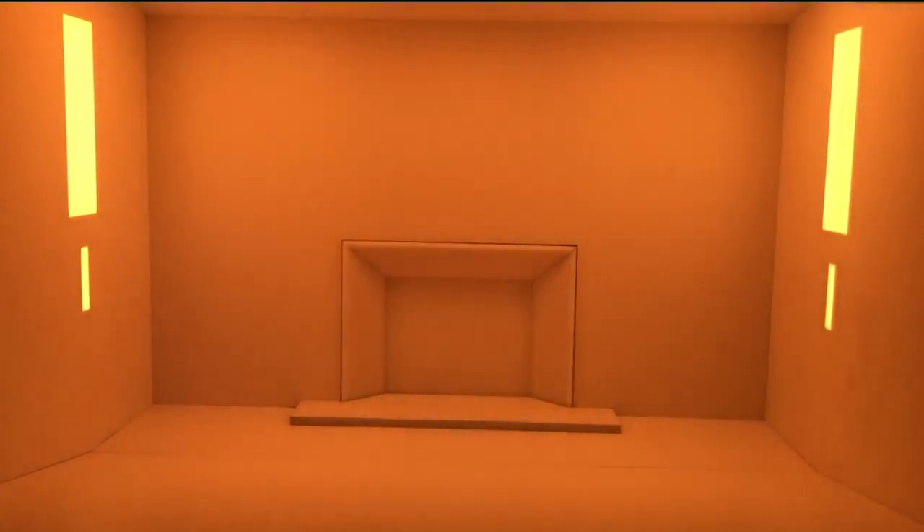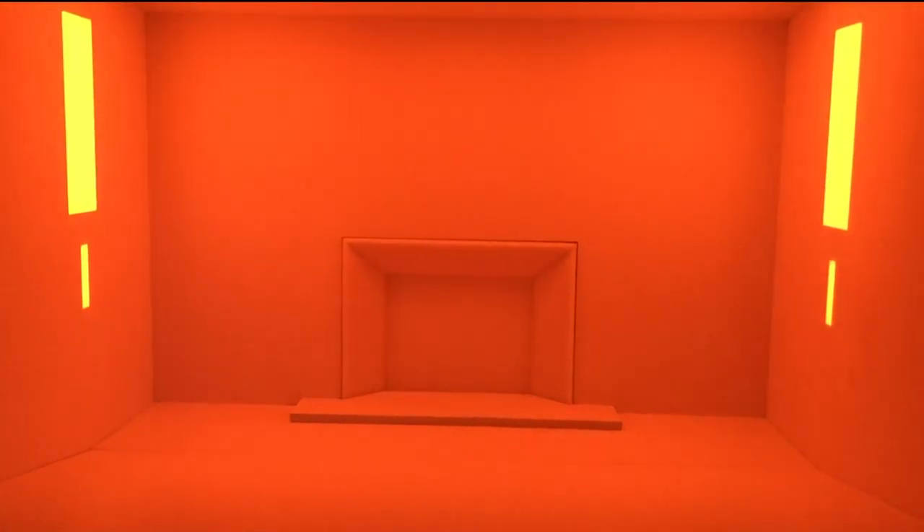It seems almost like a meditative effort whenever you're looking at this. We love to get people close to the sculptures, and we kind of encourage touching them — they're built for that. In the visual language, we're hoping for some sort of longing to be able to get into that space. The reason they're not big and immersive, the reason that they're small, is so we're hoping that there's some sort of play with not being able to get there.